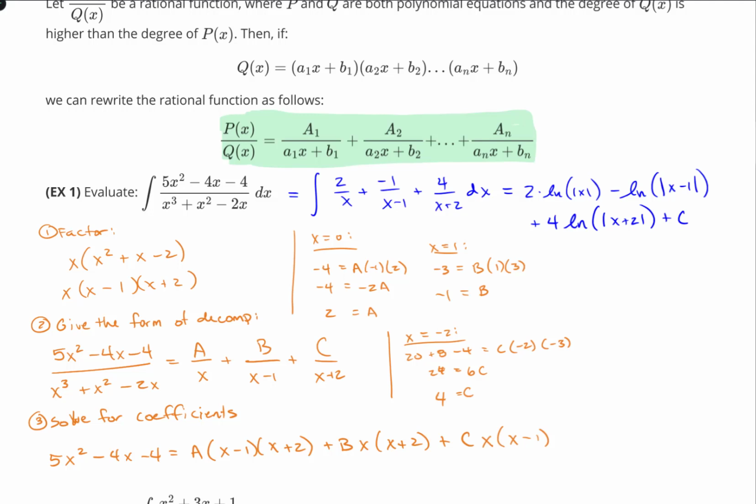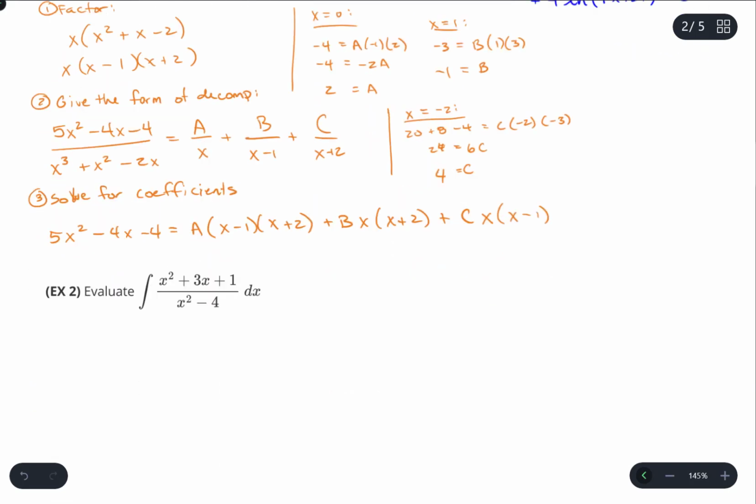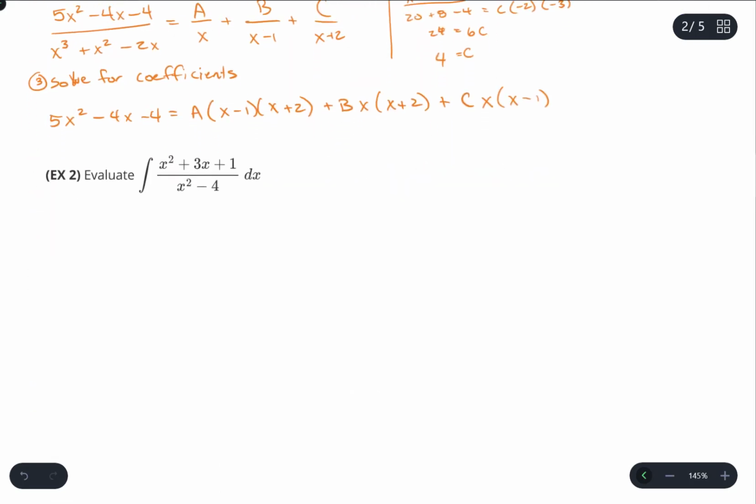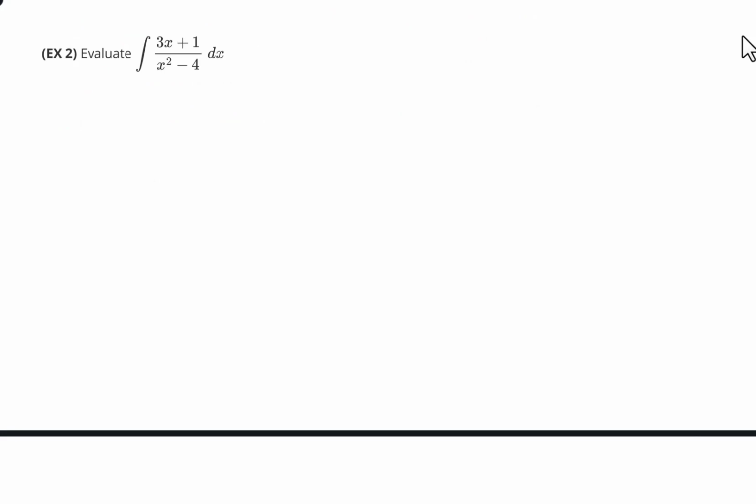All right, now I know this video has been going fairly long, but I do have one more example I'd like to do for you, just so you see it, and then I'll let you do some homework. Okay, here's another example with some distinct linear factors, which you may see or you may not see right away. First step you'll always do, of course, is to just factor the rational function.